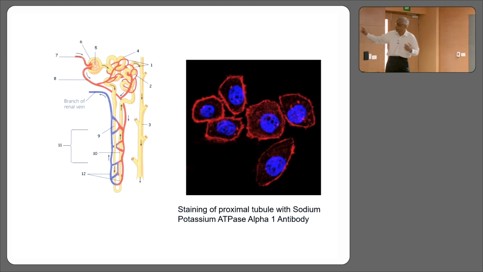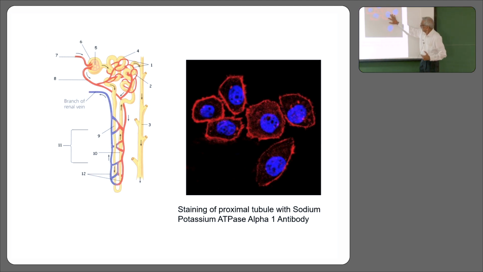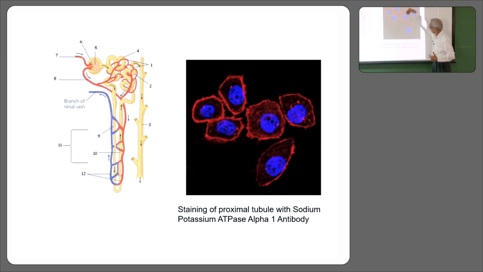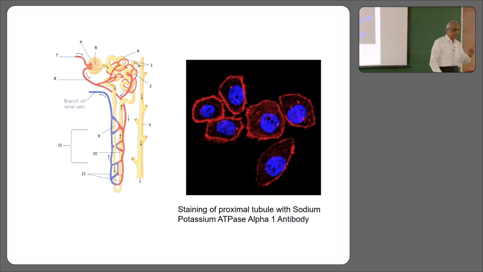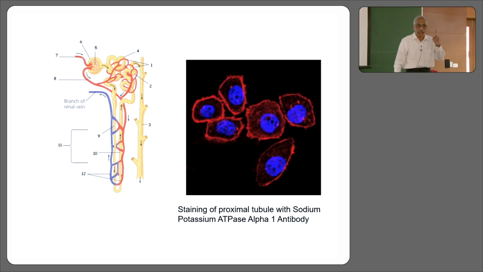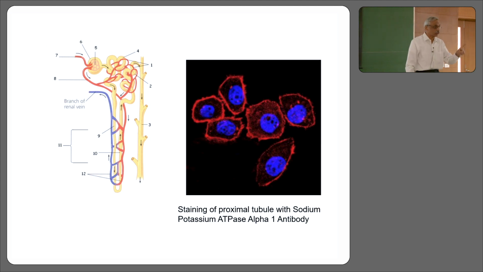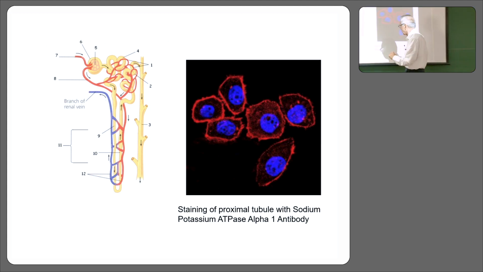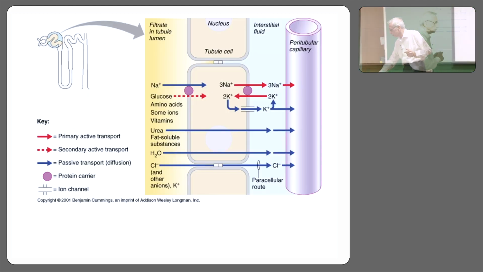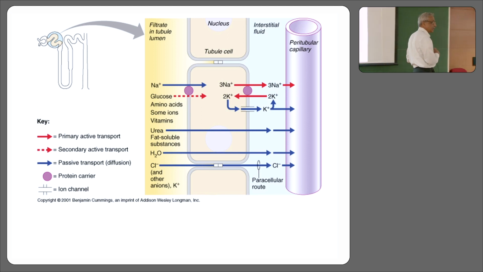Look, so the cell is here. The cells are facing this way, that is the apical side, this is the basal side, and these are all the basal. So these are several cells, and on the basal side I get the immunoreaction, which means the ATPase molecule is located in which membrane of the cells of the proximal convoluted tubule? Basal membrane. Please remember that. And now we are ready to see this cartoon.